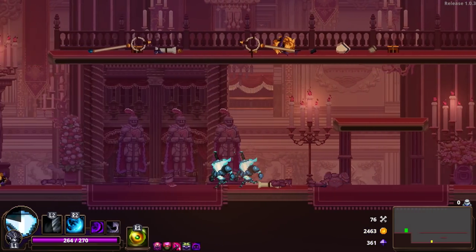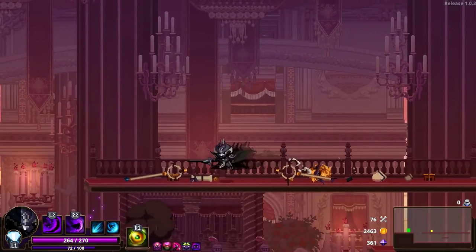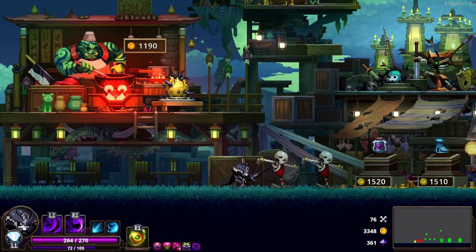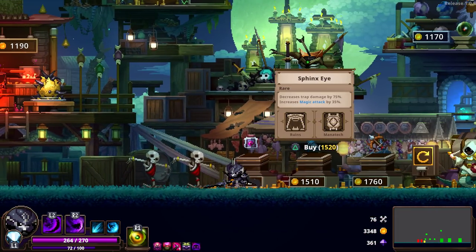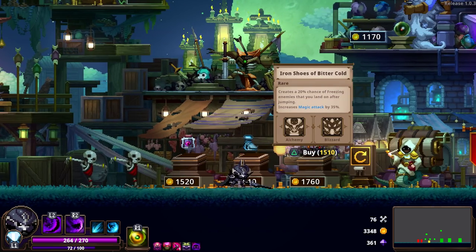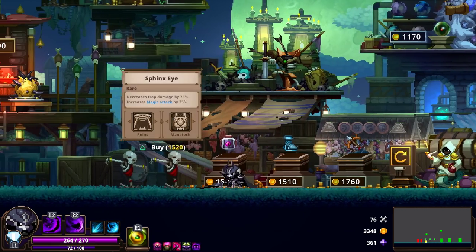Living armor, hello. Focusing on the wrong one, apparently. Holy moly, son of a gun. Got a lot of money now. We do not need any health, but what is this? Yeah, whatever. Trap damage is super decreased. Magic attack is up by 35%. That sounds great. Can we get both of these? I think we can get both of those.